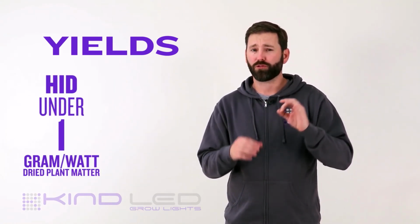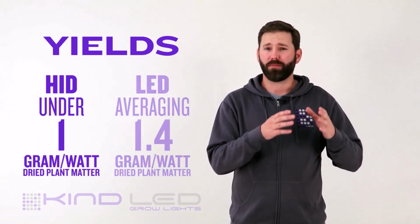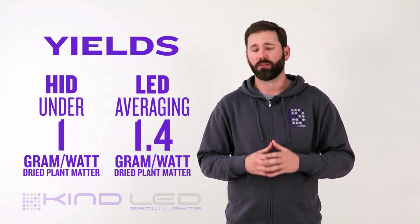Now, when factoring in the cost of operation and the listed yield expectations, you are looking to average under 1 gram per watt of dried plant matter from the leading HID brands, while you would be averaging about 1.4 grams per watt from the leading LED manufacturer like Kind LED.